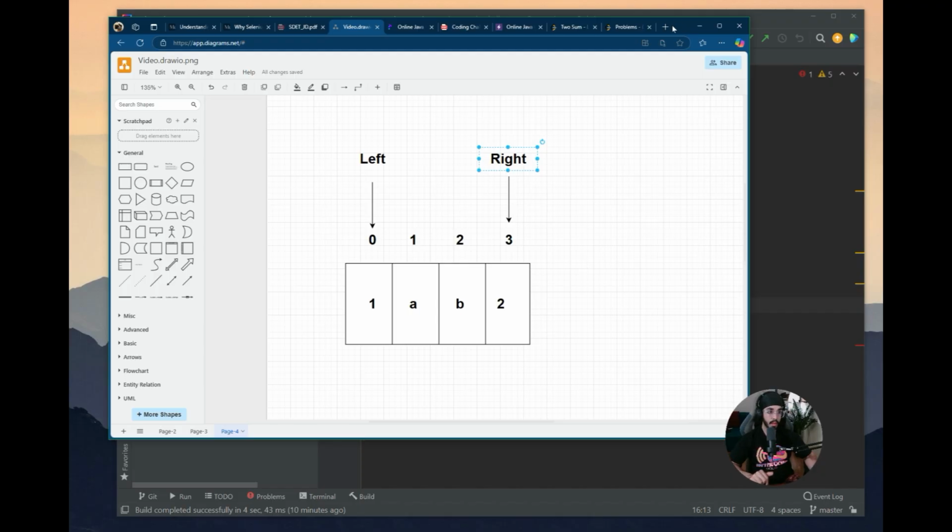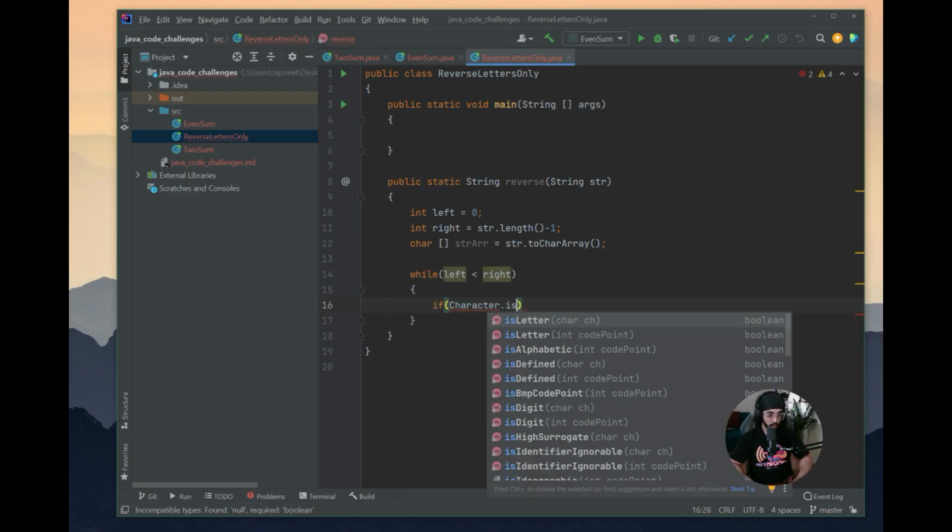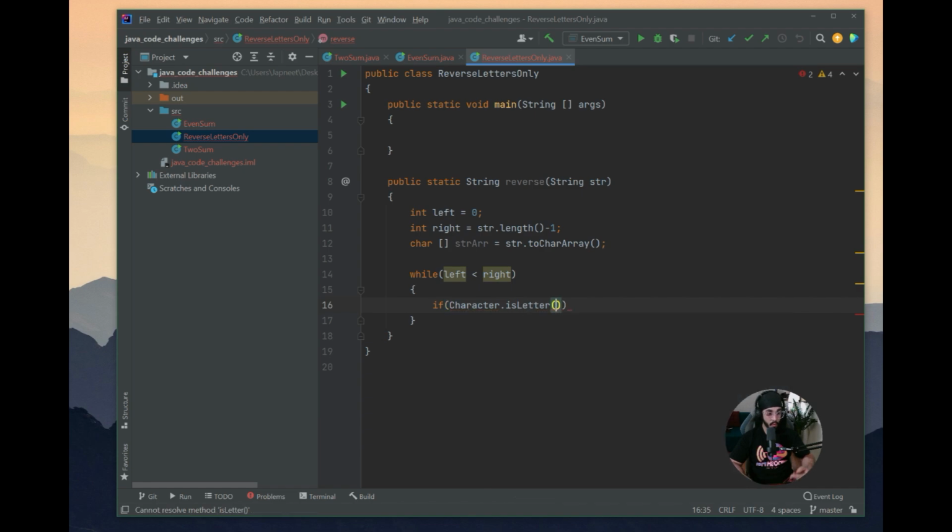To write the if condition, we'll use the Character.isLetter method. This method helps us check whether a character is a letter or not. We use our char array, strarr, with our left pointer to check this condition.